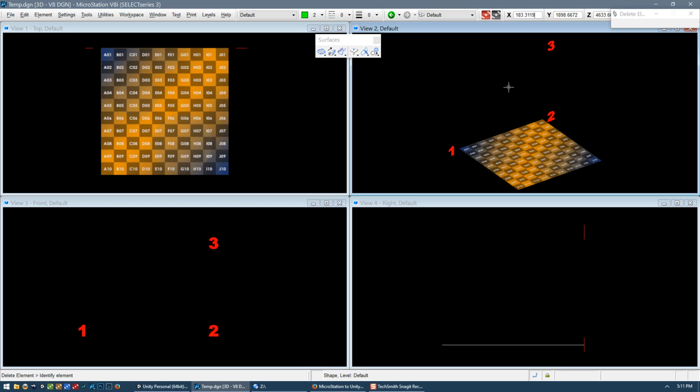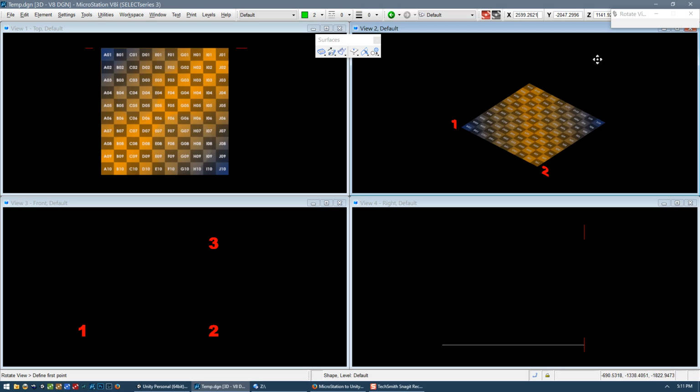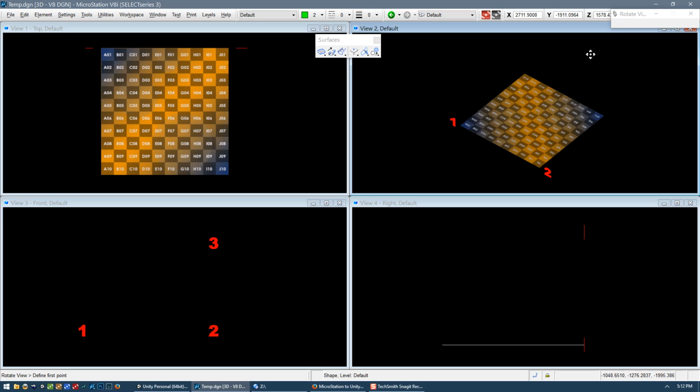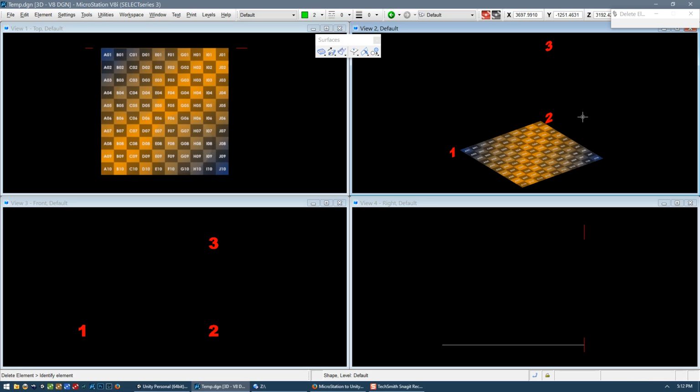This is made a little bit more difficult in MicroStation because MicroStation does not render single-sided shapes. It actually renders both sides of a shape. So here I have a floor, and if I rotate the camera angle to look at the bottom of the floor, I can still see it in MicroStation. Whereas in Unity, that floor would be invisible. So from within MicroStation, it becomes a little bit difficult to know whether your shape will be visible in Unity or not. So it really comes down to you as the modeler to be diligent in drawing your shapes properly.